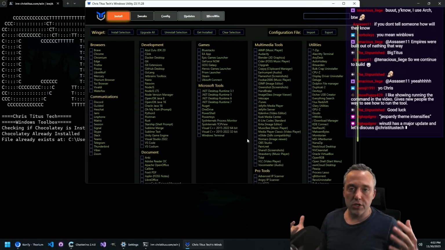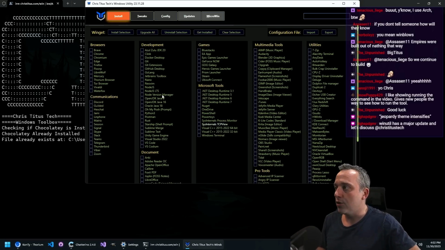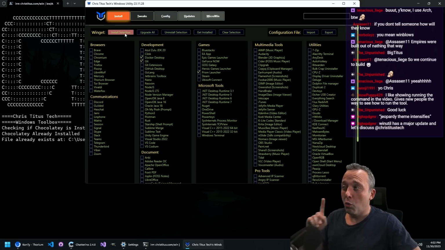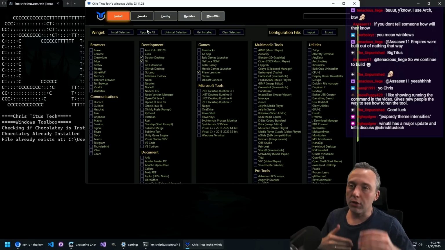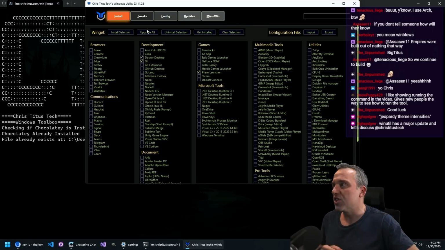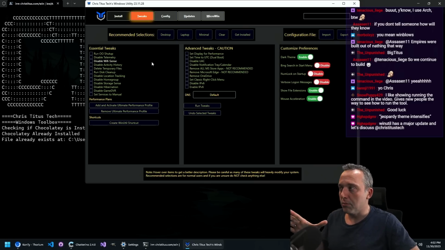So we can just keep expanding this with all the huge library of programs, and you can check multiple ones, whatever it is, and it'll just install all of them in one go. Makes it so much better. So that's all I have to say about this. One other cool feature of it is you can just click the update all button. So any program you install through here, instead of having to go through and update every single program, you can just hit upgrade all.